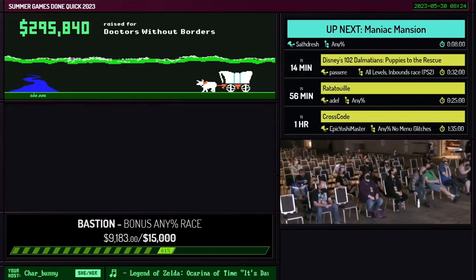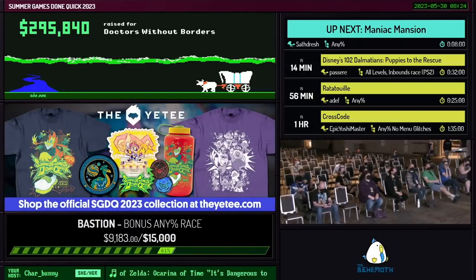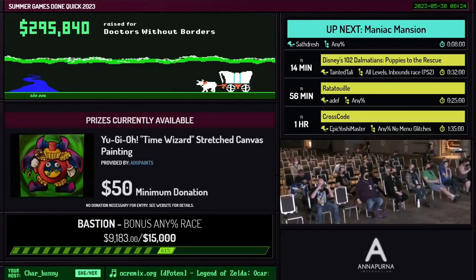We have $25 from Hip Hop Anonymous, who says, love you, GDQ. Always have, always will. Oh, we love you too. Thank you so much for donating. We have $100 from Murloc, who says, let's go, GDQ. Thank you so much. Let's go, GDQ, indeed.